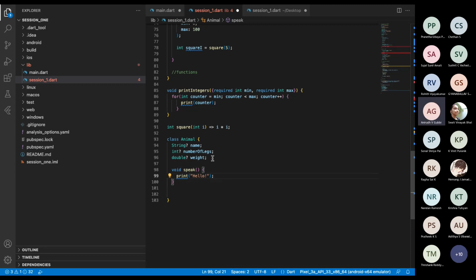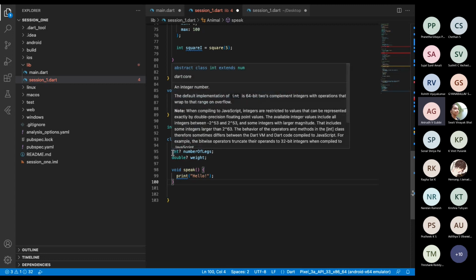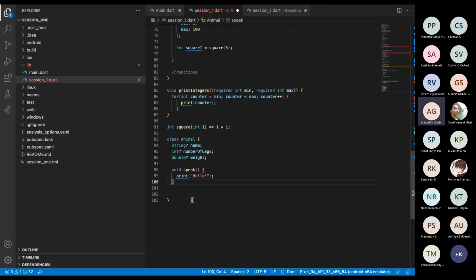Now we are done with the basics of a class or an object, right? We created its attributes, and we have created some functionalities it can have. Now let us say we want to create objects of these classes. Here this class is basically just a recipe, right? It just says what you have to do, what it has, and what it can do. But now you can't use this class directly. You need to make objects of these classes.